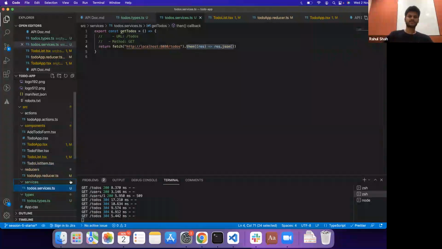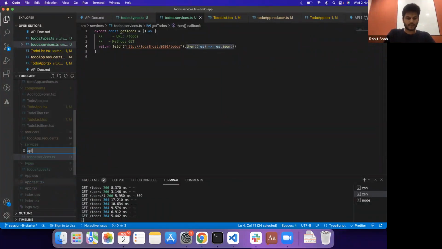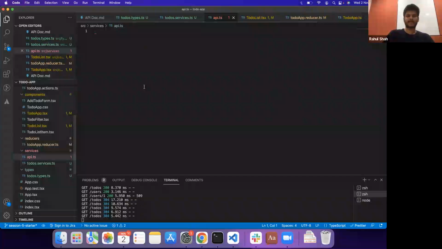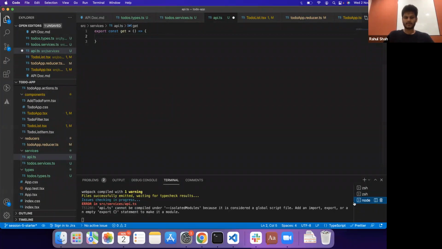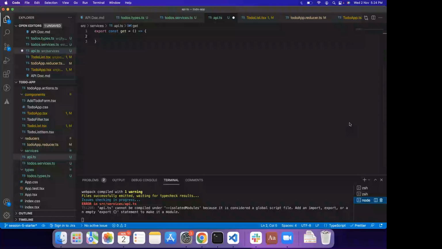And this is typically done using Axios. Okay, so I'll call this API.ts and I will make a get function. Export const get equal to a function. So have you used Axios before? No. Okay.